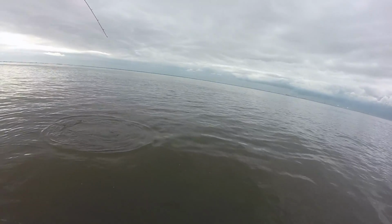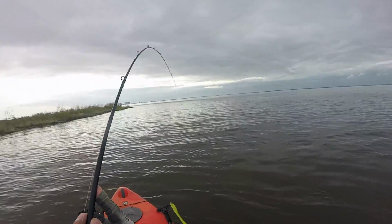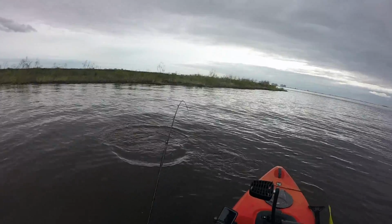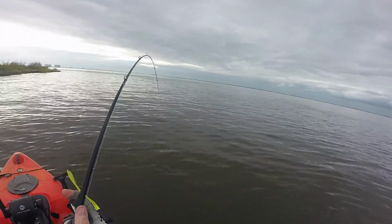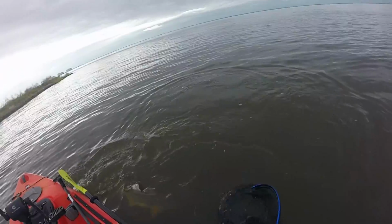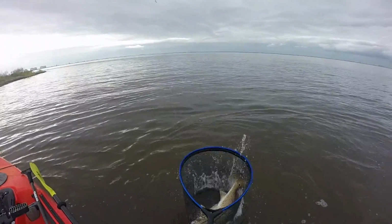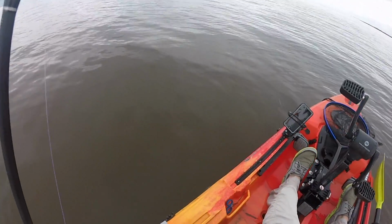I don't know if y'all can tell, but my fear is, he's got 6 hooks in him right now. I really don't want him to break off. I'd feel terrible. And I don't want him to exhaust himself. But it looks like that's kind of what he's doing at this point. That's a nice red. He is almost 27, about 27 and a quarter.